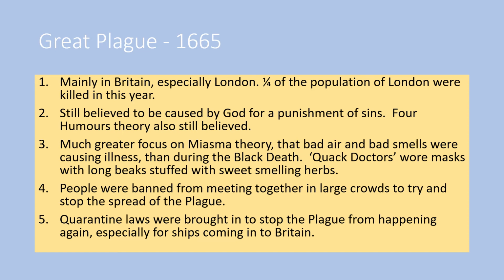Also at this time, we are in a position where public health laws can be spread throughout the country a lot easier. We are talking about a time here where we have a much stronger centralised government. So by 1665, Charles II is on the throne. For you Horrible Histories fans out there, he is the king that brought back partying. And just before that, in between Charles I and Charles II, we have that time where we have no monarch on the throne whatsoever.